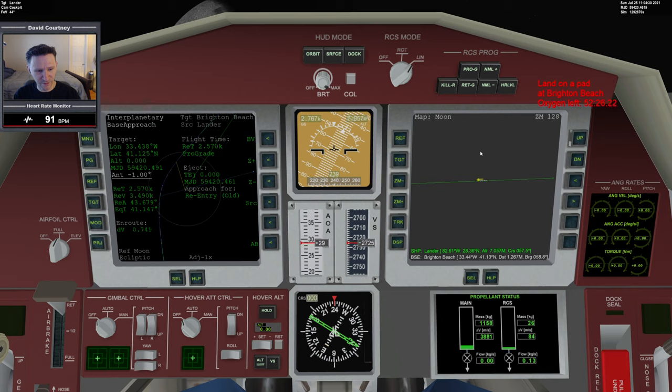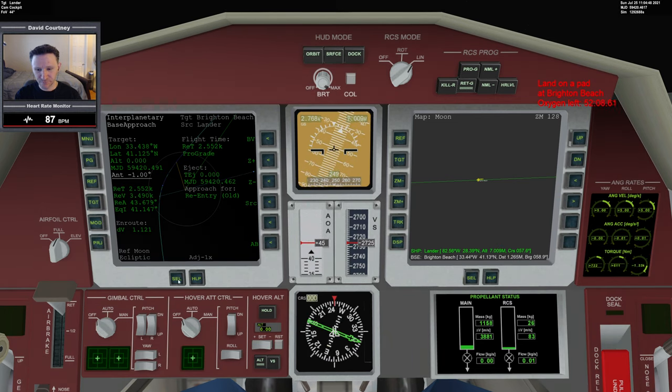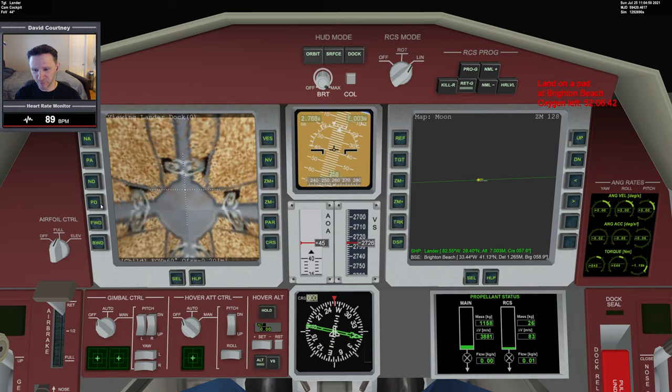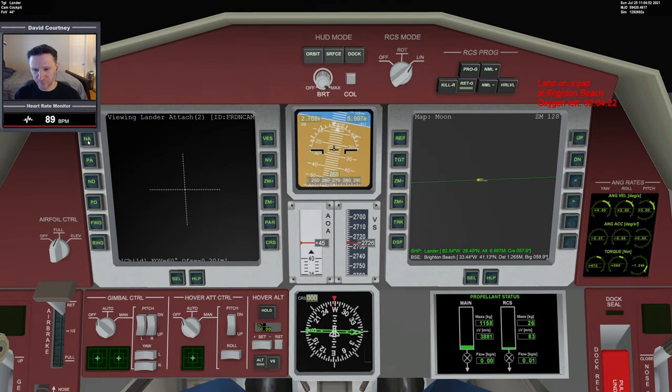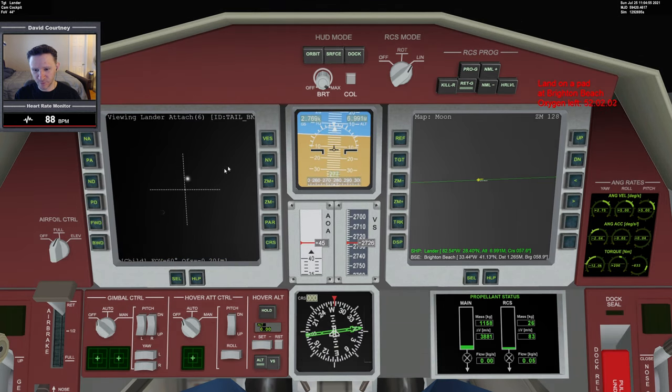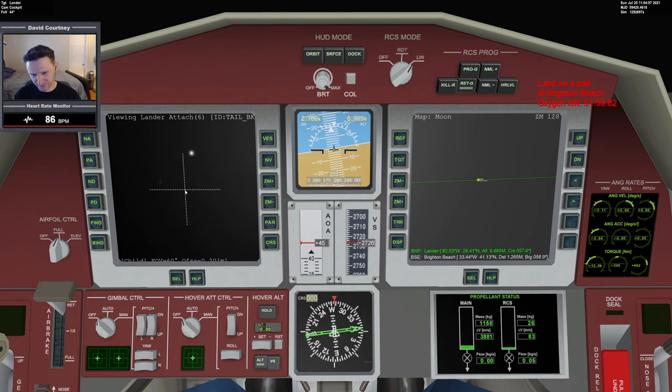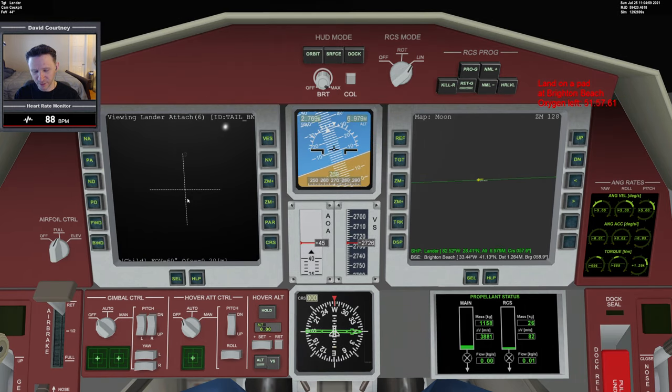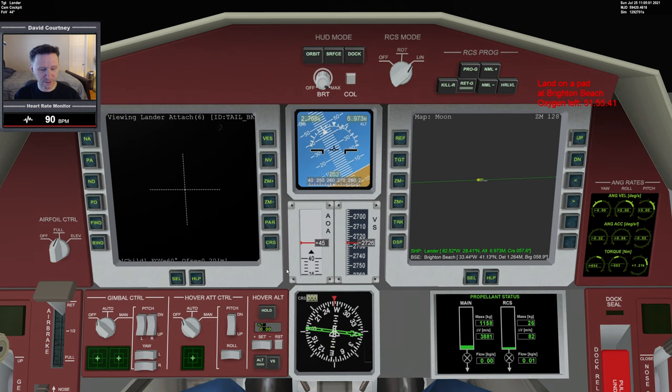That's helping. And that's helping, and that looks pretty good to me, like straight across the base. So let's, we know we're going to need to be retrograde for the big burn, and we don't need this anymore, so let's bring up our camera and we'll view out the back, tail back. So once that's done settling, it'll be over top of Brighton Beach basically.